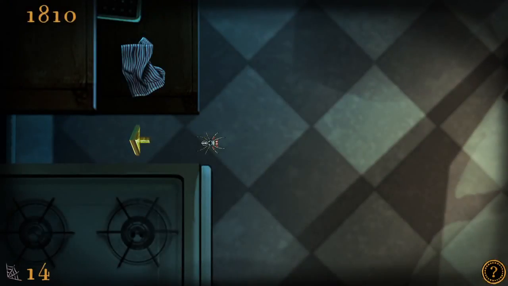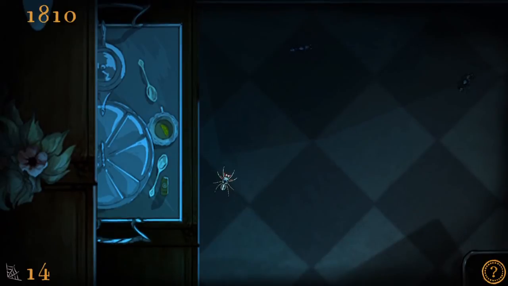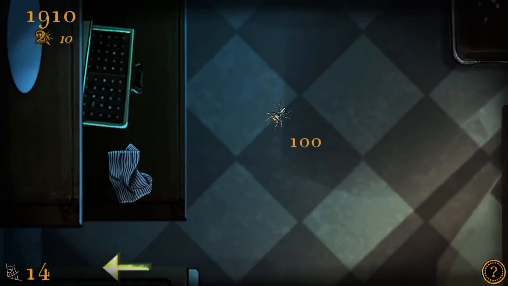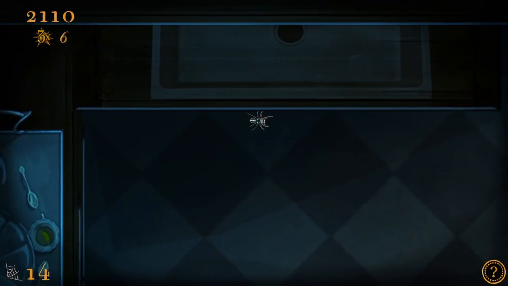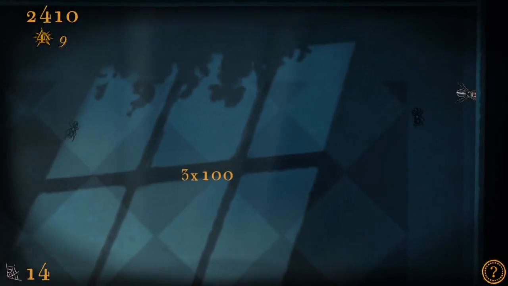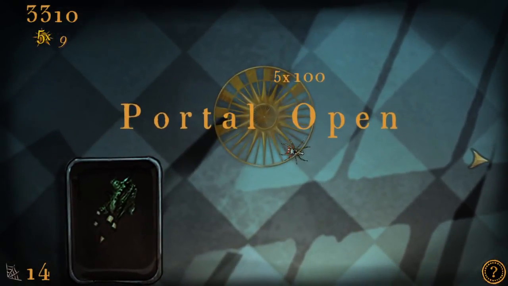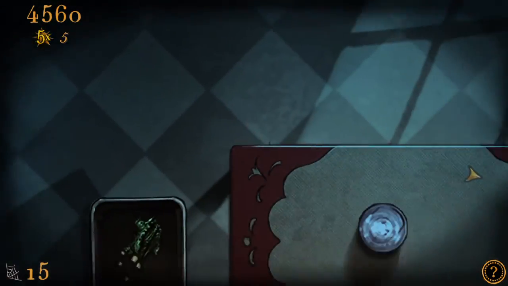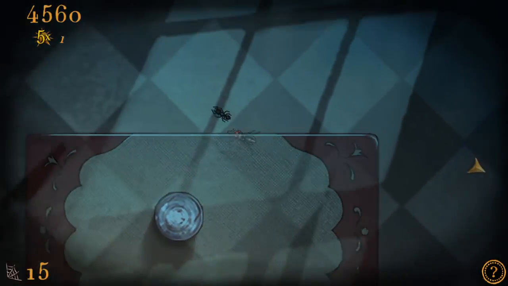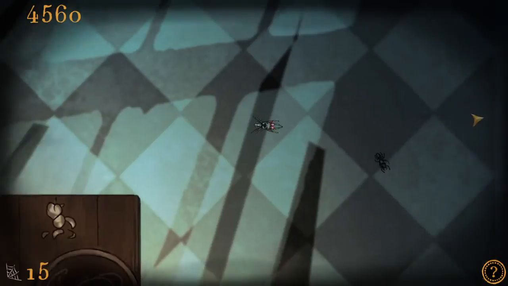Where are we going? Ooh, is this another secret? Ooh, I'm on the floor. That's pretty neat. Look at that, I'm on the floor now. I like that. Makes you run fast instead of spinning a web. Or spitting a web. Nice.